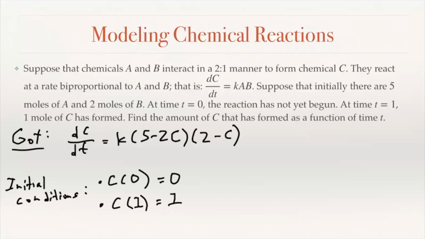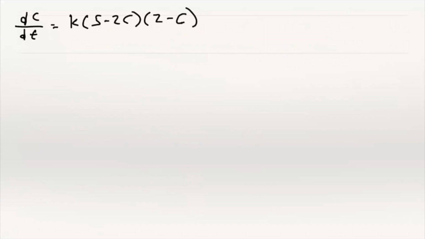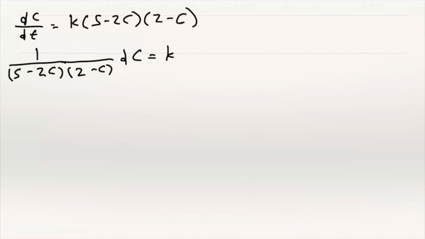So now we solve this differential equation. We'll get 2 arbitrary constants, K and the other arbitrary constant, and then we'll solve for K and the other arbitrary constant. So we have this. It is separable. Divide both sides by that right-hand side. Multiply both sides by dt. And now we want to integrate both sides. And as is often the case with nonlinear differential equations, we'll need to do partial fractions.